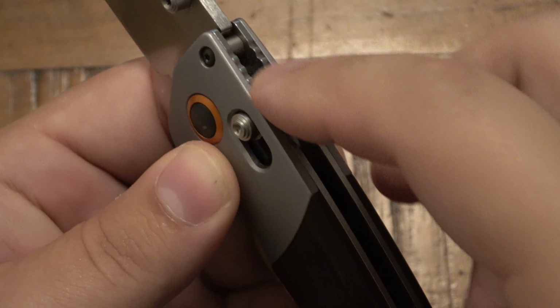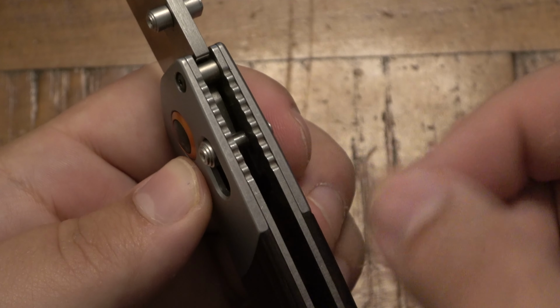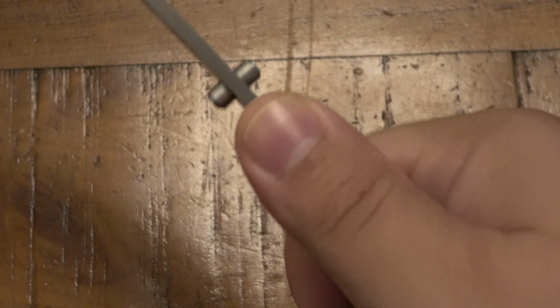You definitely feel it. It doesn't protrude, but because the bolsters are wide enough, at least for my thumb, I do feel that. It does not facilitate extra grip.